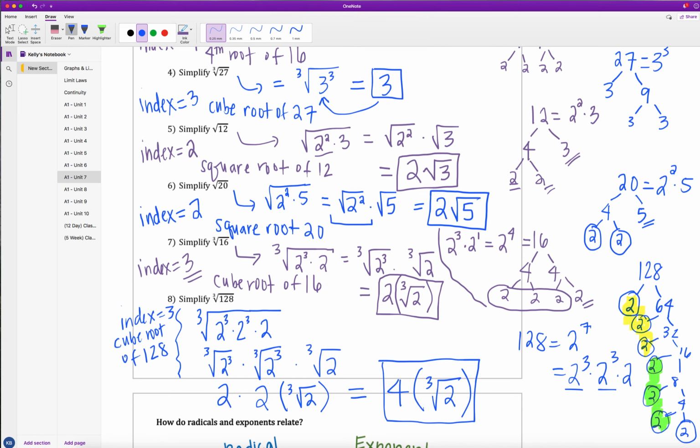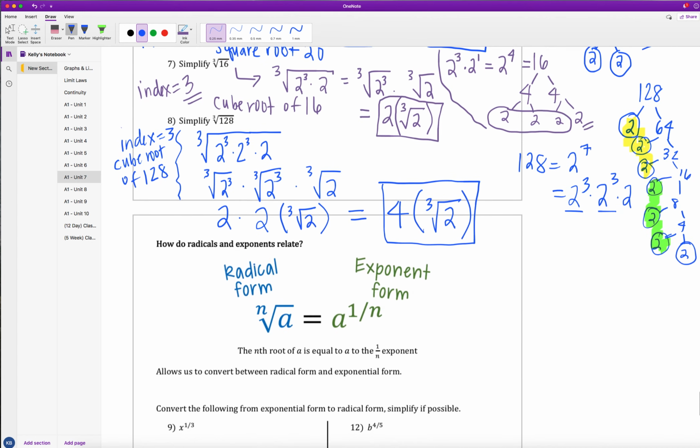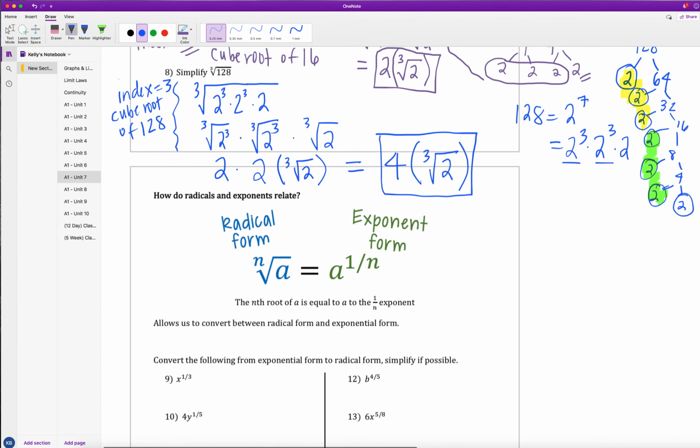Okay, now you might be wondering, well, in our last section, we talked all about exponent rules, and now we're looking at radicals. I can see that we're bringing exponents back, but really, how do those connect? Well, radicals and exponents are actually 2 different ways to write something. So we can have a radical form over here on the left that says the nth root of a. That is equal to this exponential form that says a to the 1 over n exponent. So we can go from a radical form to an exponential form by rewriting the index as a fractional exponent.